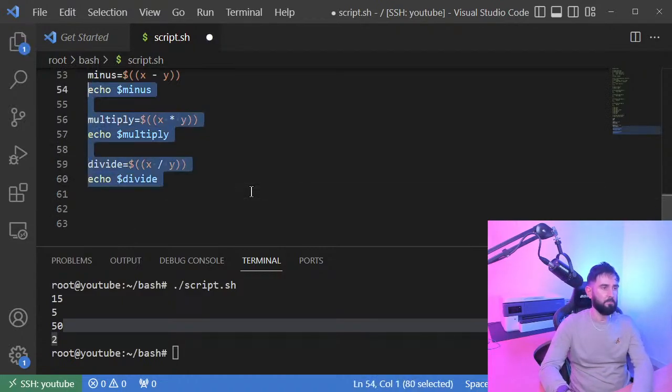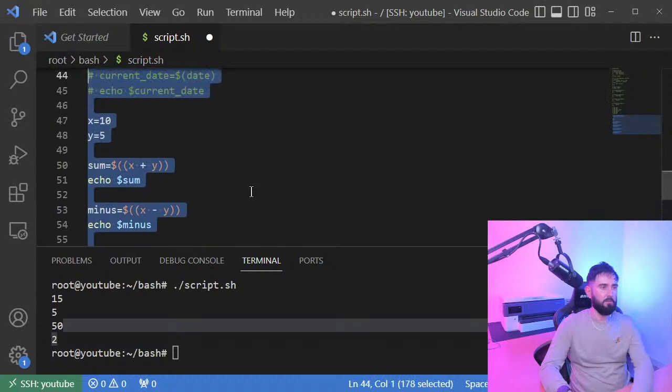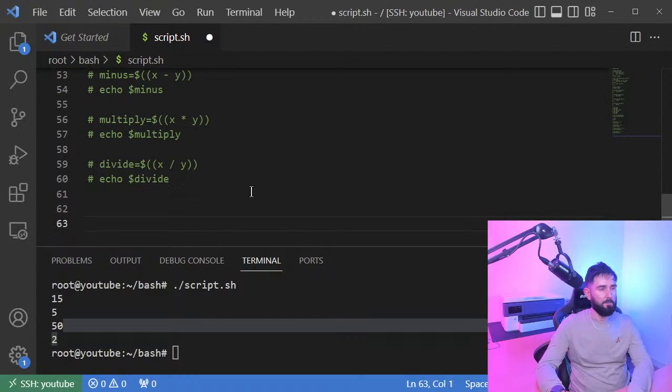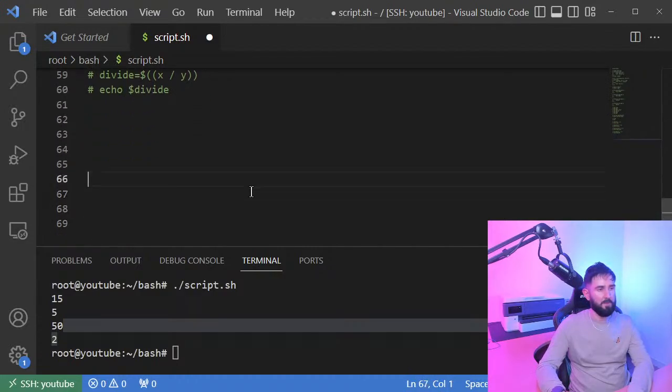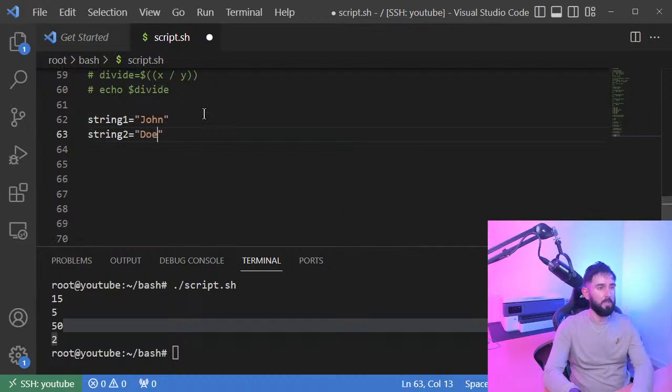I'm just going to comment this out. The reason I'm commenting this out at the moment is I just want to make sure that we don't get too much output on the command because I've not got a massive area to work with. So if we go string1, and that could be, use our John example, and then string2 equals Doe.